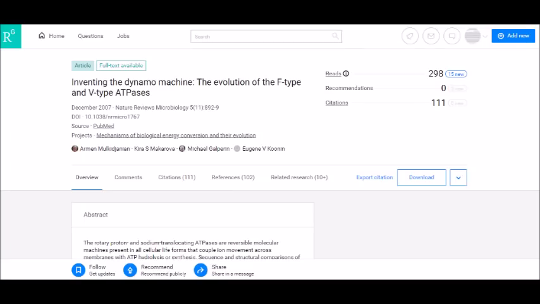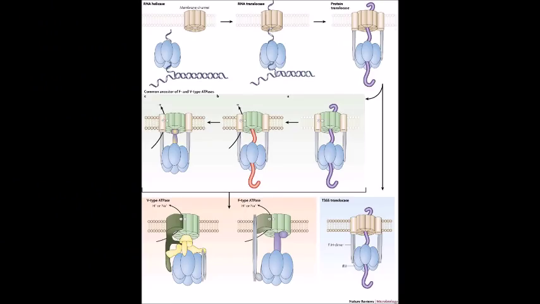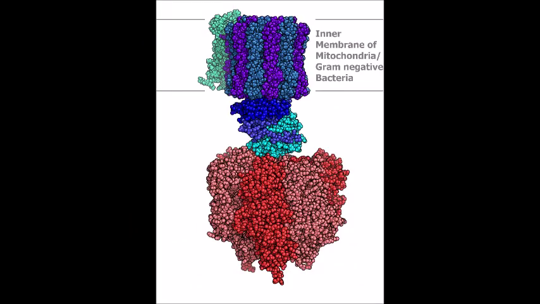But more recently, the 2007 paper Inventing the Dynamo Machine, the Evolution of the F-Type and V-Type ATPases, has pushed even further, documenting the possible intermediate steps between the hexameric helicase and the full-blown ATP synthase. The paper proposes that the helicase could have simply become bound to a protein membrane channel, forming a translocase, which is a protein that assists in moving molecules across a membrane. From there, the recruitment of two central stalk subunits could have facilitated the development of an ATP-driven translocase. The rest is just the simple modification of the structure, due to the genetic duplications and mutations already discussed, to create the ATP synthase.